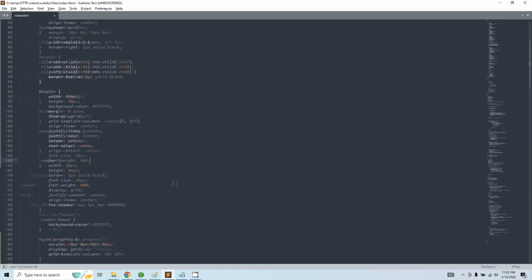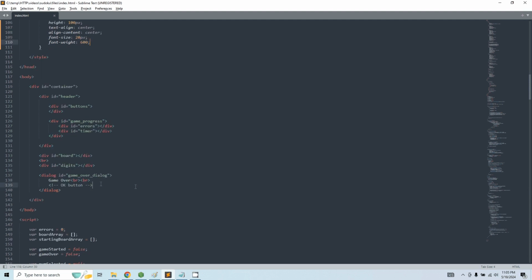We didn't do that, we just had a placeholder. So let's go ahead and add a button, on click we're going to add a function to close the dialog, close game over dialog. And we're going to say type blue, because you'll see in a second we're going to have green buttons, blue buttons, and style them differently.